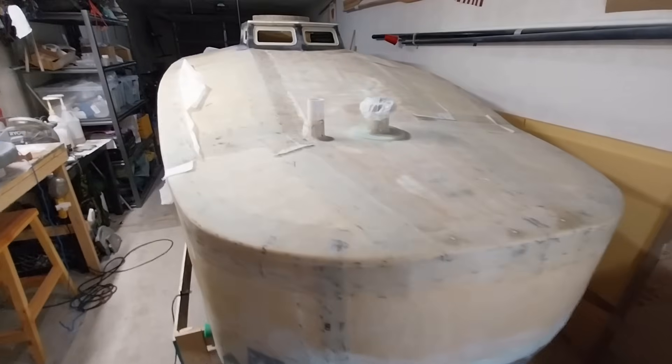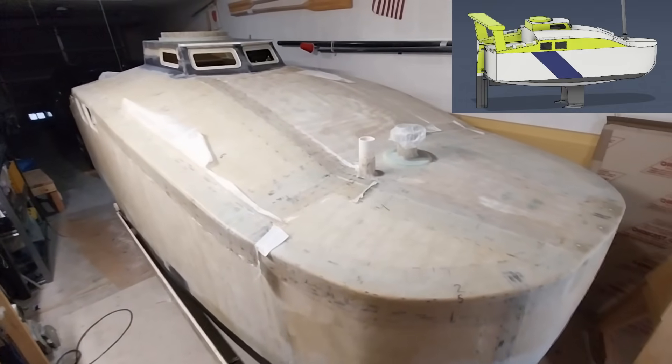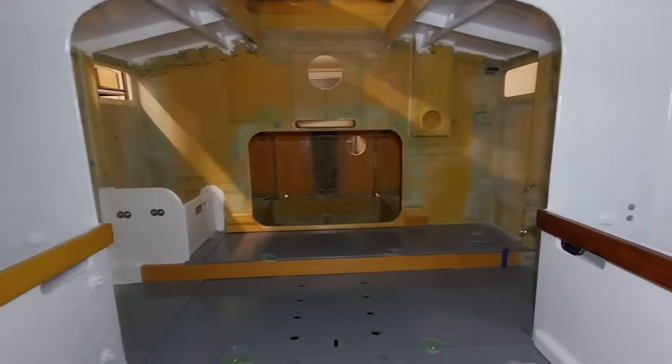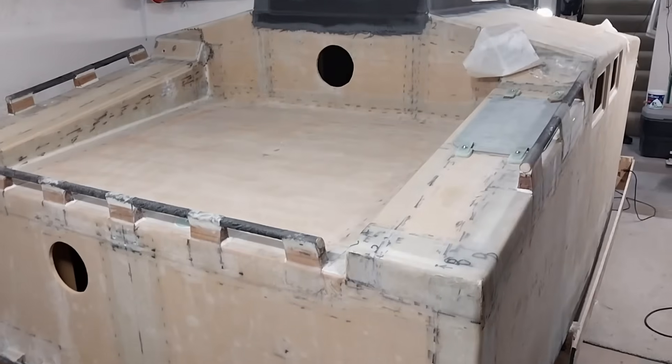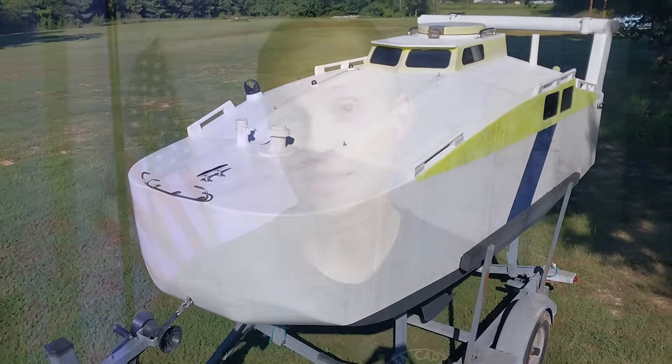If you're new around here, this is the Scow Bow Mini Cruiser sailboat that I'm building. It is constructed of PVC foam core between fiberglass skins — this is the foam sandwich construction method. Basically my mission here is to build a strong, trailerable, 14-foot sailboat that's watertight and custom-built across oceans. In this episode I'm going to be working on building and installing an electrical box for my sailboat and also installing cabin lighting among a couple other projects.